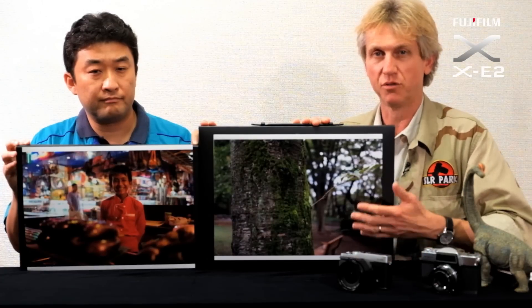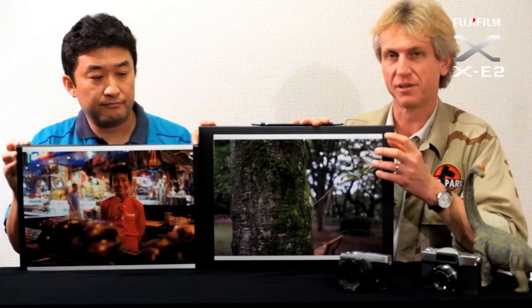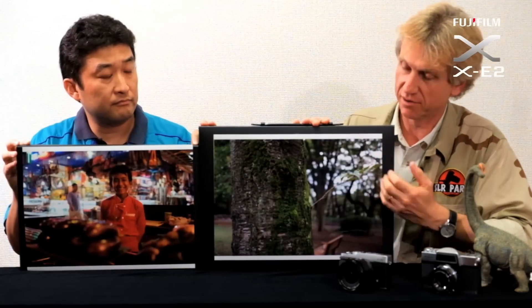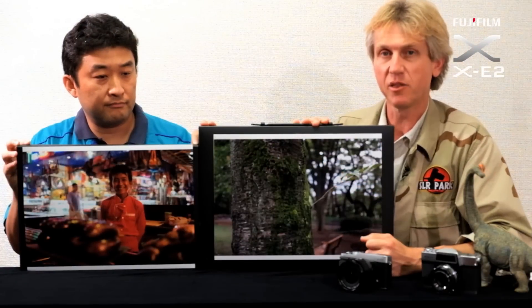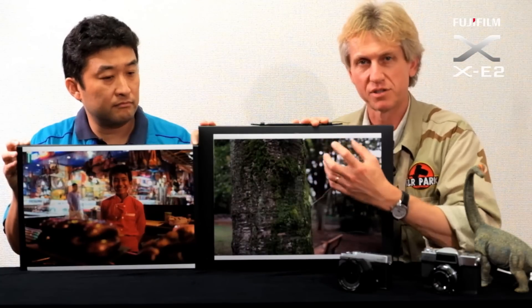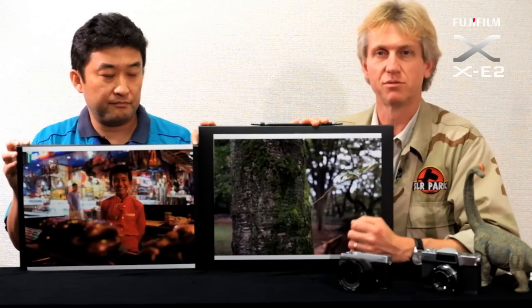The beautiful bokeh effects you can get with the 23mm lens are shown quite clearly in these photos. Bokeh on this lens is very special — the light in the background is not pentagonal, not angled, but nice soft round spots. And yet it still delivers unbelievable sharpness and clarity in the foreground. You can actually see bokeh effects in both the background and the foreground — this lens has been specifically designed to deliver that. So you can really isolate your subject in sharp clarity, surrounded by beautiful soft out-of-focus background and foreground. It's exactly the sort of lens you'd want for unique portrait shots.